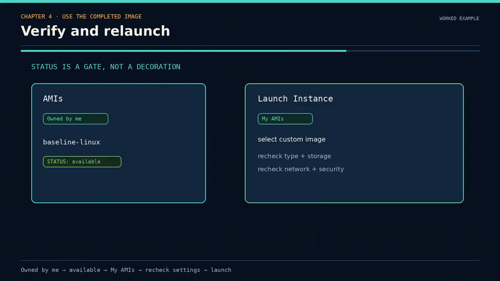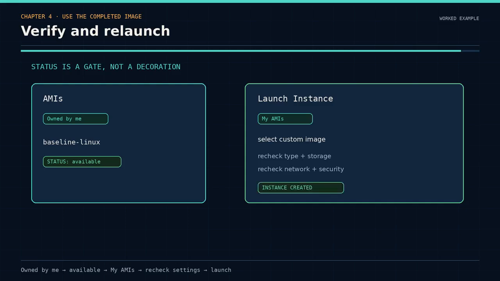The method recipe is monitor the AMI, filter to Owned by Me, wait for Available, choose Launch Instance. Find it under My AMIs, recheck type, storage, network, and security, launch. The common mistake is to search the wrong list. My AMIs is the location for your own custom image in the launch wizard.